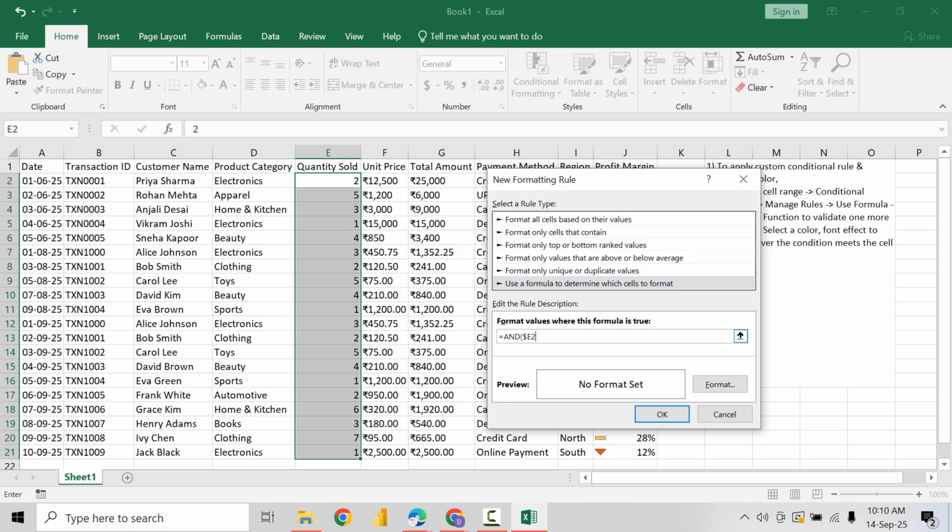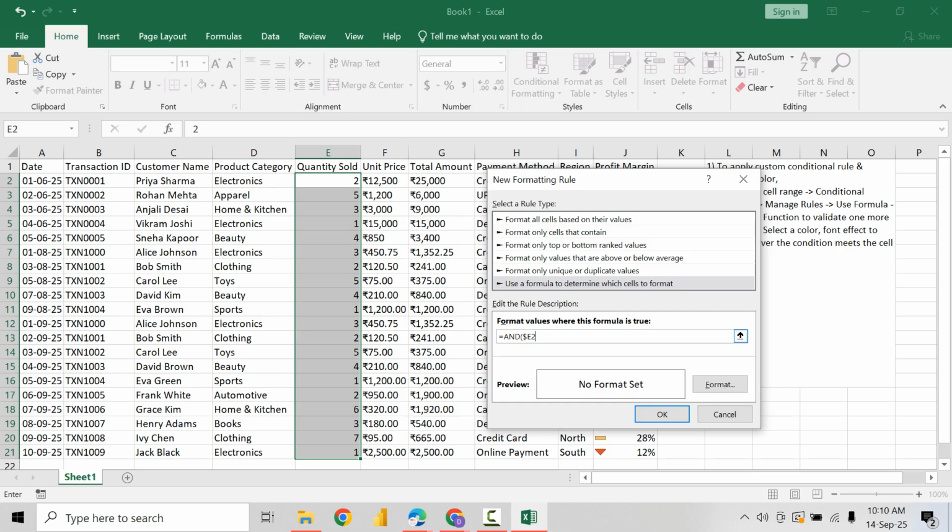But the dollar symbol restricts the Excel formula from autofilling, from continuing to the next cell. So remove the dollar symbol before the row number carefully, and then the formula will continue to the next row. Now I write: if it is greater than or equal to 5, comma, $E2 less than or equal to 7.